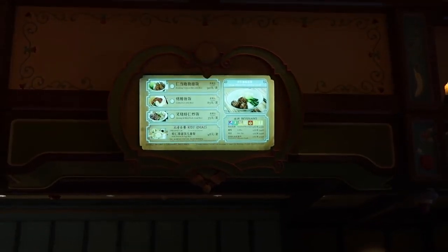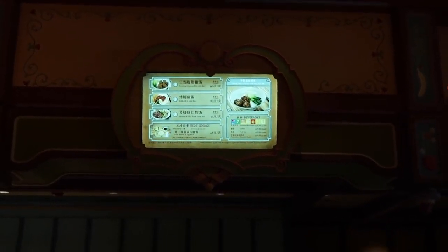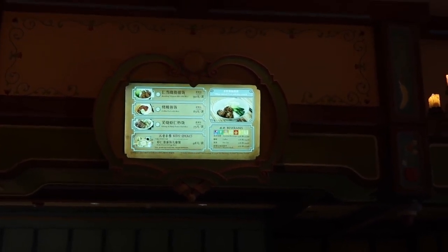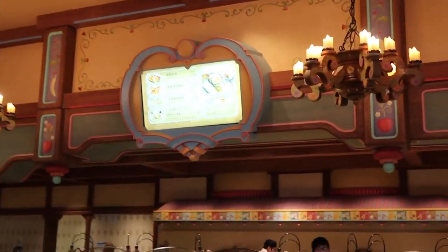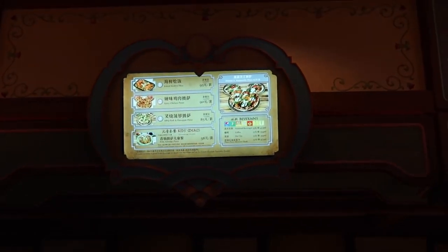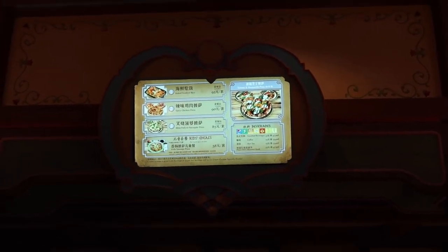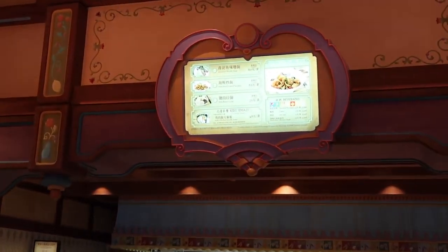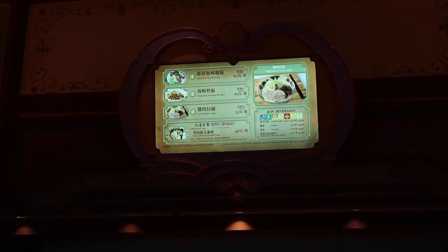So the one furthest to the right is selling venison rib, grilled eel with rice. Oh, nice, eel. Shrimp and barbecue pork fried rice, and they seem to have some kids meals as well, like Asian style. This one seems to be the Italian pizzeria kind of thing. So they've got a few different versions of pizza, and they seem to have some kind of rice bake, which looks like a take on pasta bake, but with rice. And then over here is fish noodle soup, noodles and ramen, pork ramen. That actually sounds amazing.